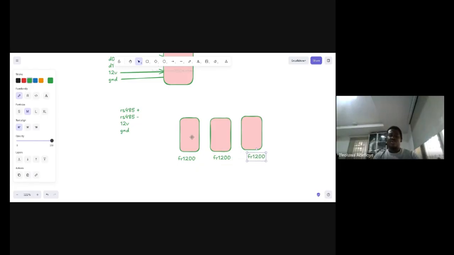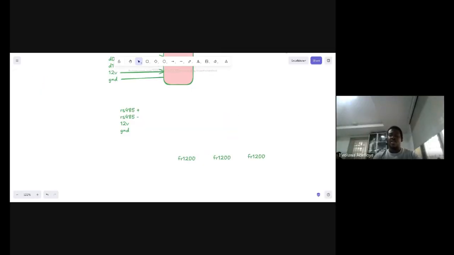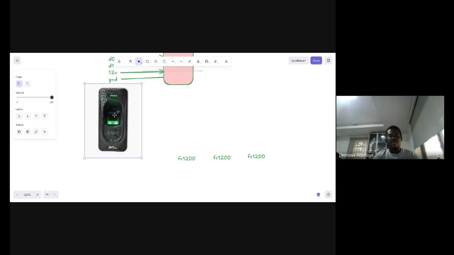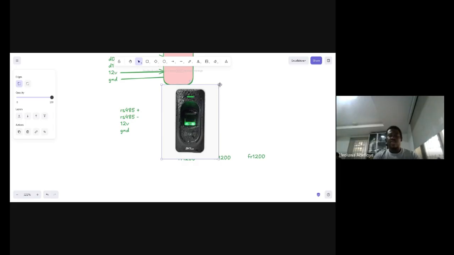So to give a description, so that some people will understand, let me get an image from online. So we can use that image. Copy this, come here, paste it here. All right. So we've all seen this reader before, right?